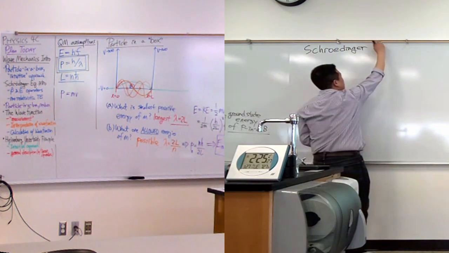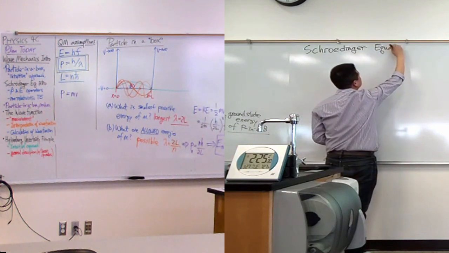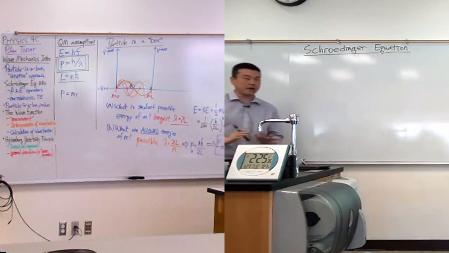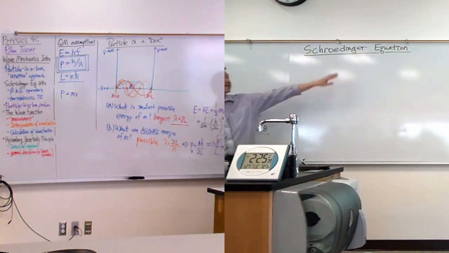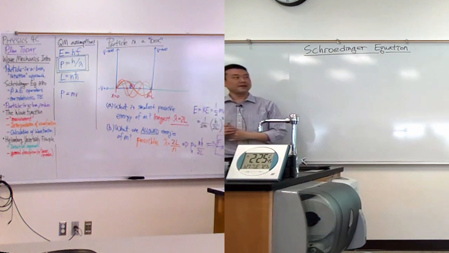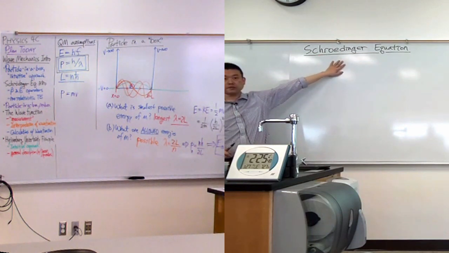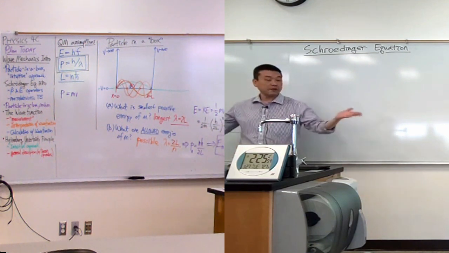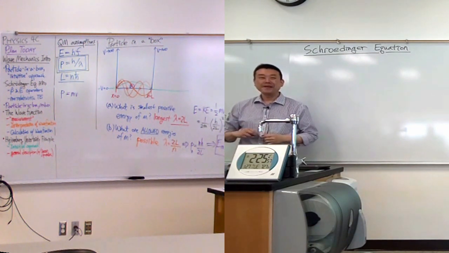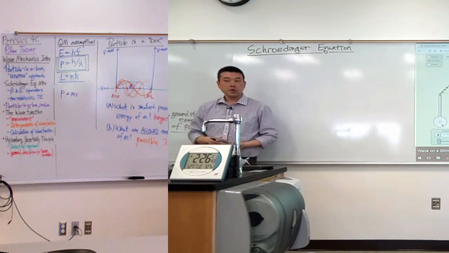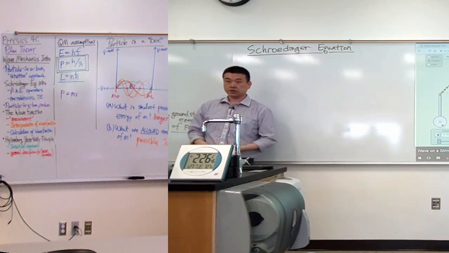So the Schrödinger equation. This is the first wave equation that was discovered, because this is kind of a fundamental law of nature, ignoring relativity. It is the first wave equation discovered that describes the quantum mechanical nature of nature. The goal here is this: we want to have a differential equation that's going to be our equation of motion.